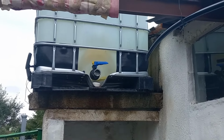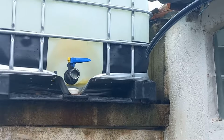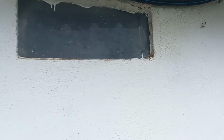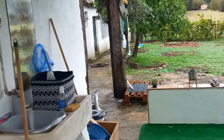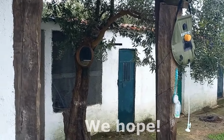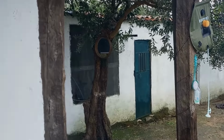yes, the third job is to finally reconnect the IBC with new pipework, because I'm sure all this pipework here is just full of gunk. So we need new piping, and then we need to reconnect it, and all this piping leads into the house. As you can see, it's just bits of pipe, bits of hose pipe. So it's got a bit of everything there. So we want to completely replace it, and then we're going to have water into the bathroom, into the kitchen, into this outside tap here, and then it will run all the way down to the tap right at the end on the wall of the outbuildings near the garden. So those are the three main big water jobs. Let's talk about electricity.